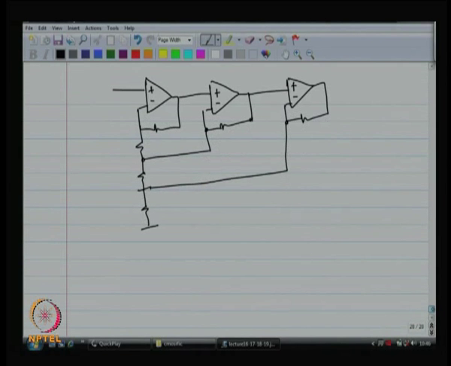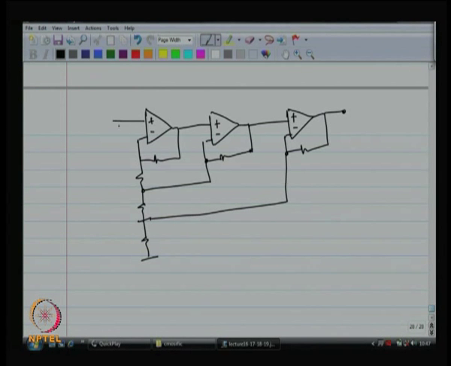Why not something like this? Okay. This also could be made. Something looking like this could also be designed, and this also could be designed to have a gain of 1000, and this will probably have more bandwidth than what you have got over there. Now you won't have the same location of the poles anymore, right? So, one can do all these things to get more bandwidth. Now, you replace this op amp that I have drawn over here with your favorite amplifying circuit, etcetera.